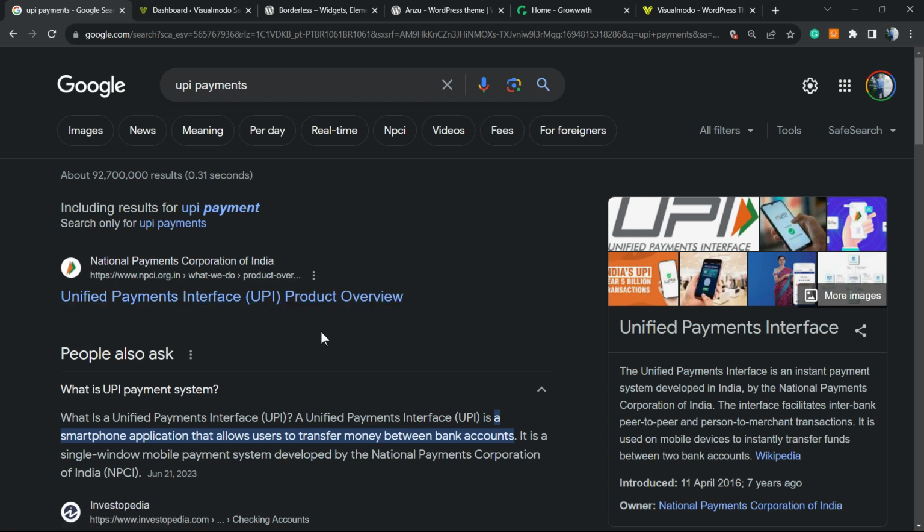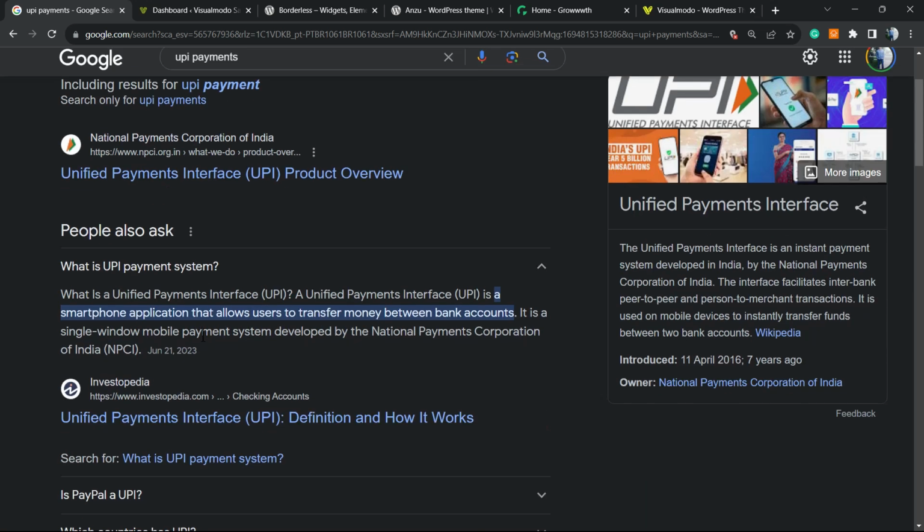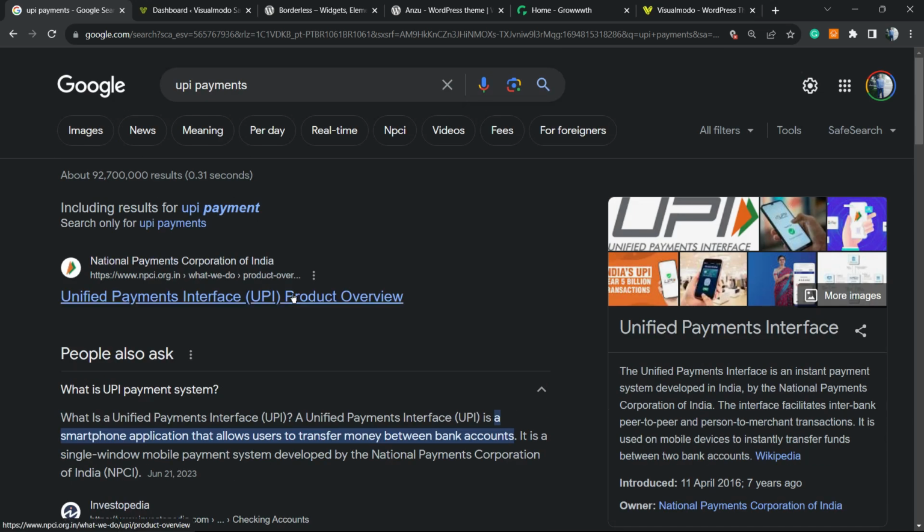the payment gateway option for your store customers on a WordPress WooCommerce store page using Unified Payments Interface, the UPI payment product from India. Okay, so this UPI, it's a single page interface to transfer money between banks that is very popular in India, and you can integrate this payment option in order to give your store customers the ability of paying using their UPI wallets. Okay, so it's very simple, easy, and you can do this for free.